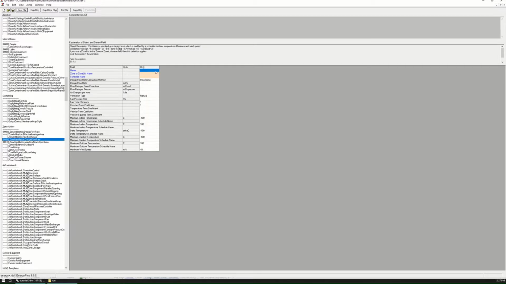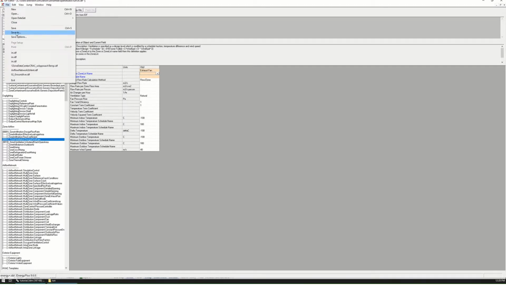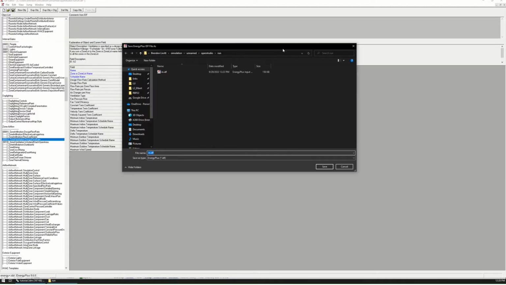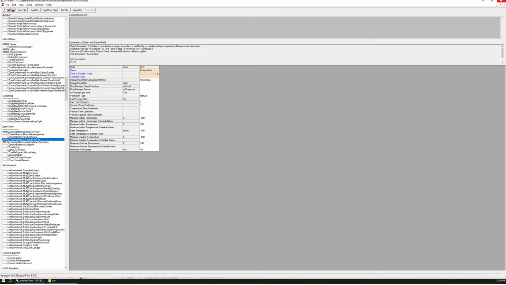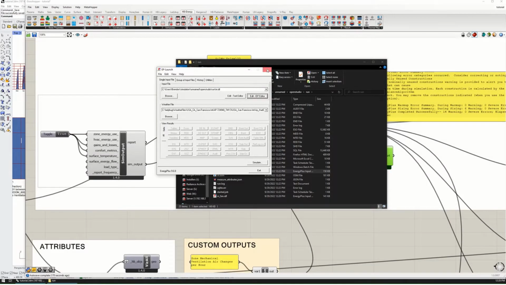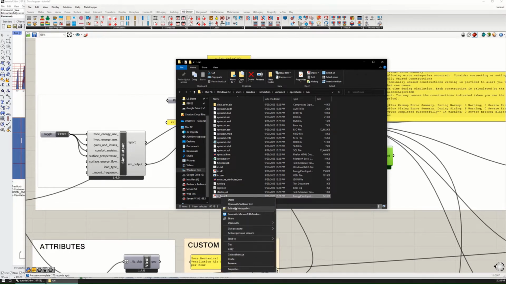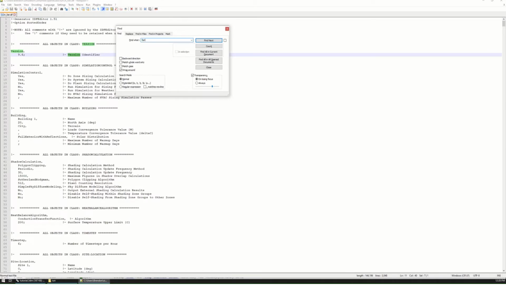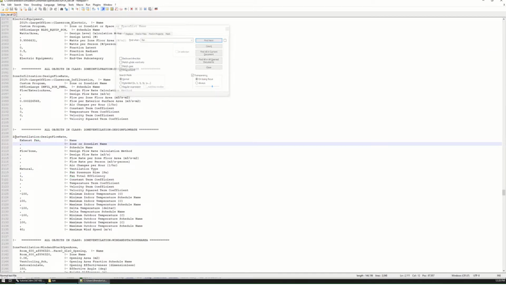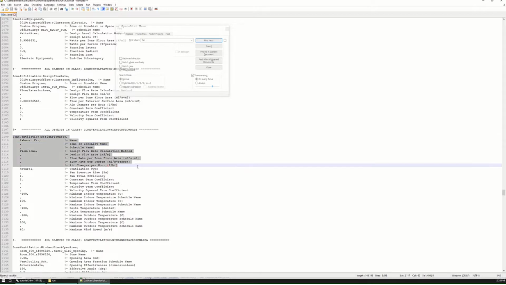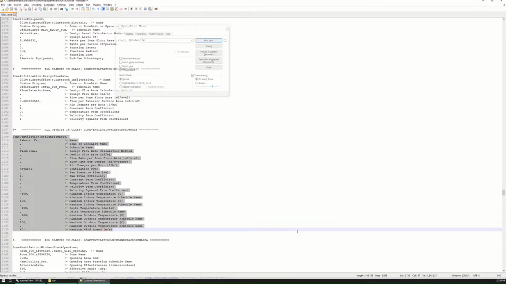So I'm going to add a new object here, and I'm just going to call this exhaust fan. I'm going to just leave everything as it is, and I'll show you why in a second. I'm going to save this IDF file as a different name. And then I'm going to open this as a text file here and do a search for that fan that I just made. There, exhaust fan. So now this object is one that I want to copy over to my Honeybee canvas.